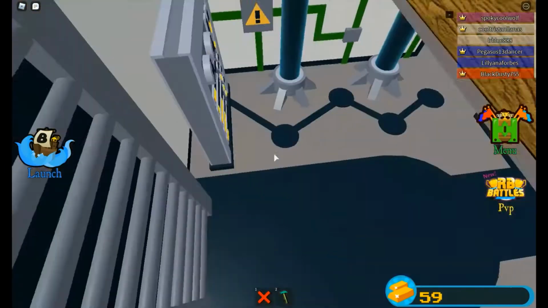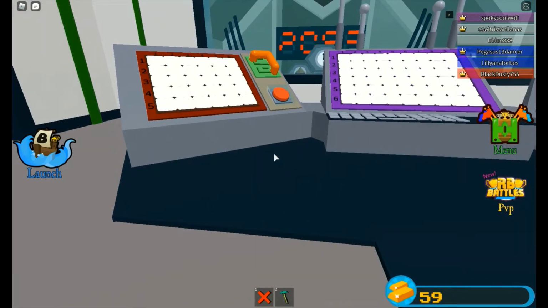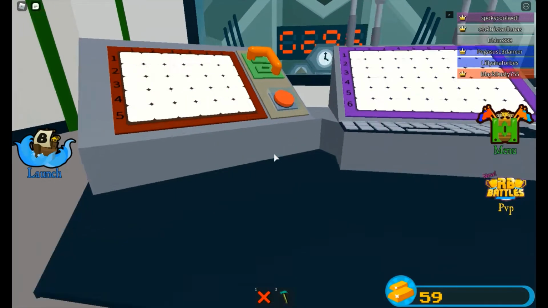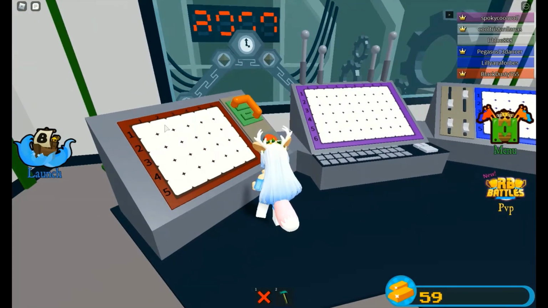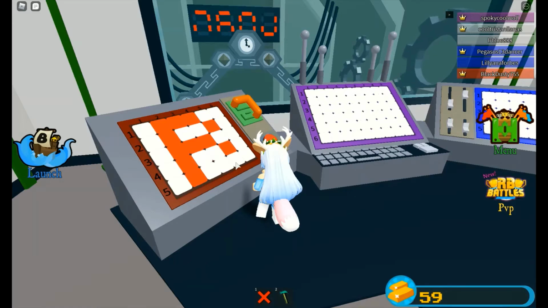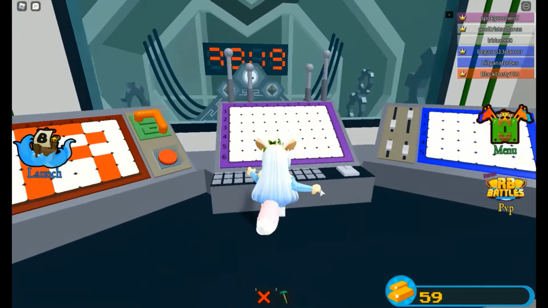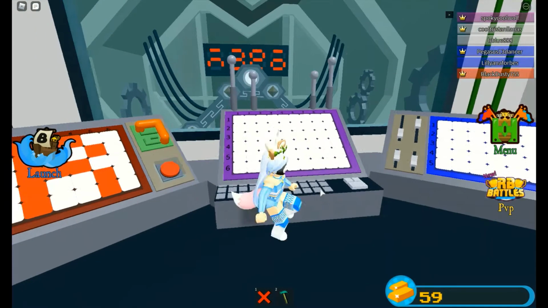Oh! I'm so blind, oh my god. Okay, getting the codes. Okay, so this one, it's like an R. So it's... So that's that one. Oh, I think we have to push the button.